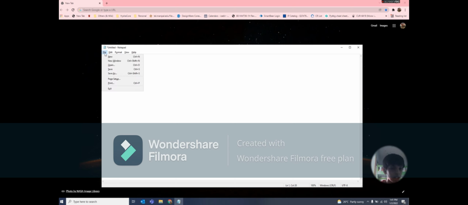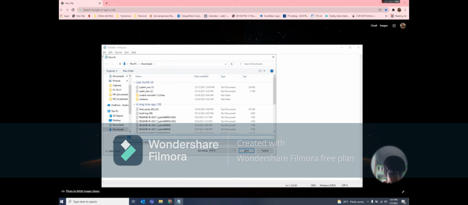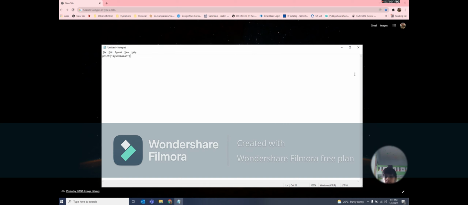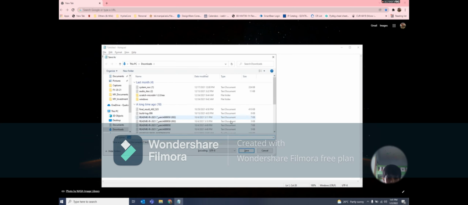This is a code. Now you just have to click Save As, and then over here you'll get text dot. Now you have to click dot, and then put py, and then save it anywhere you want. For now I'm going to save it in my C drive. So I saved it, and now it is very easy.